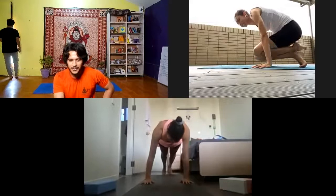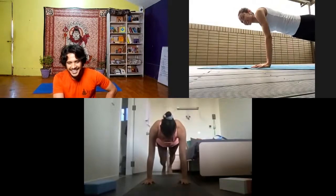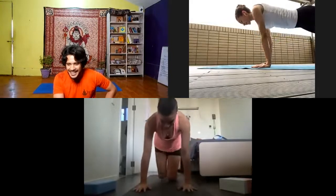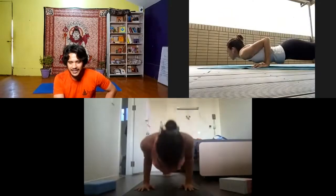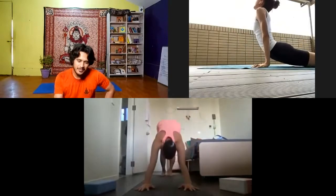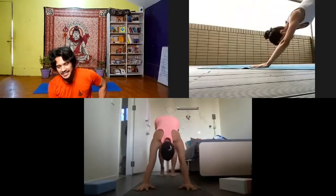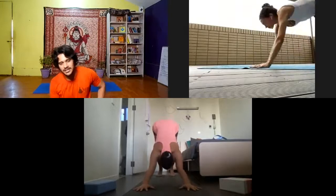Very nice. Go back into Chaturanga, guys. Inhale, upward facing dog, and exhale, downward facing dog. Now again, bend both your knees and jump front into Dandasana for Paschimottanasana C, third variation.